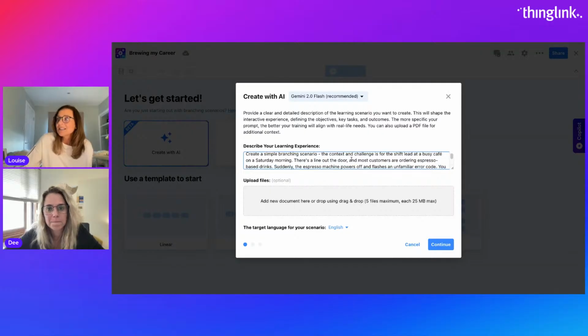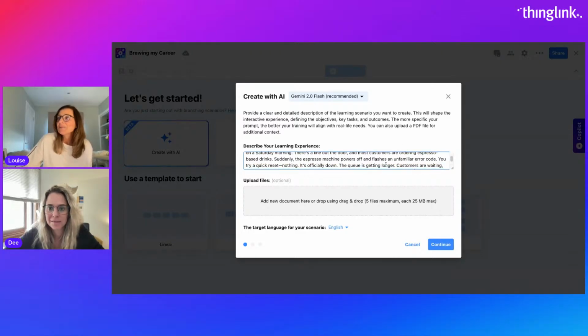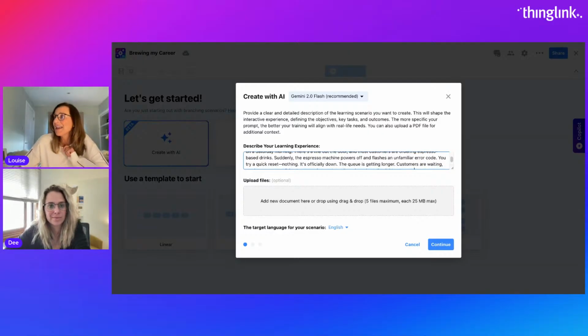The context and the challenge is: you're the shift lead at a busy cafe on a Saturday morning, line out the door, customers are ordering espresso, the espresso machine powers off and it flashes an unfamiliar error code. So I've just set a little bit of context for the scenario builder, and I'm going to click continue.